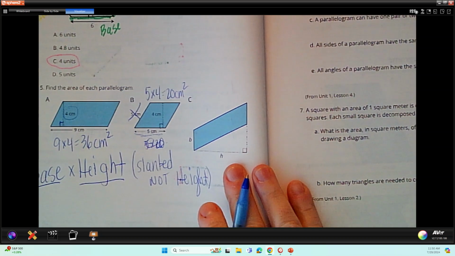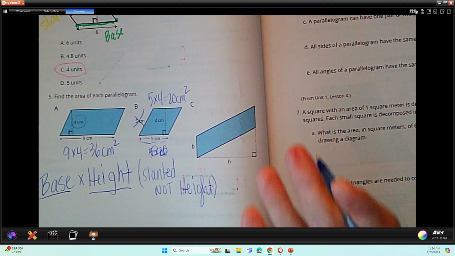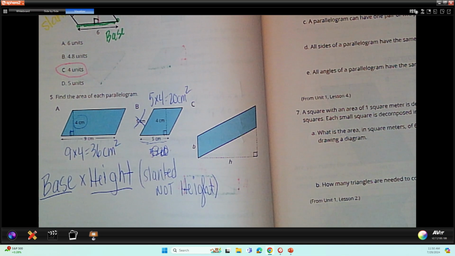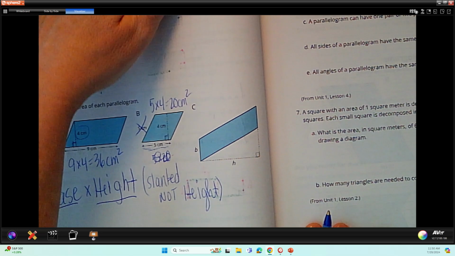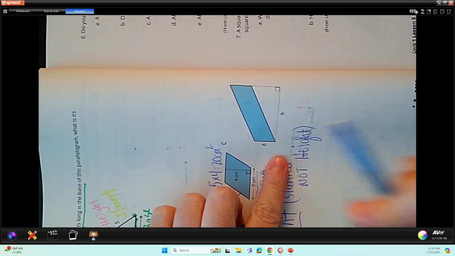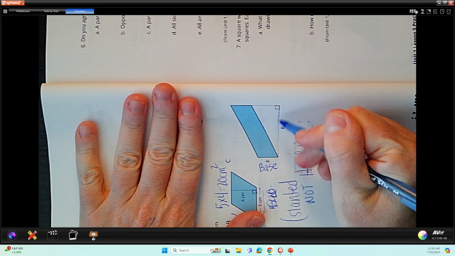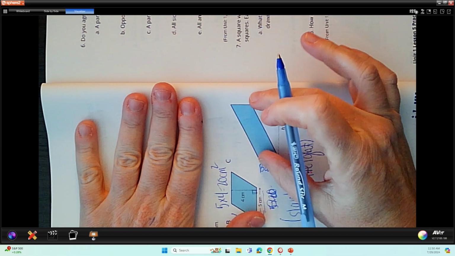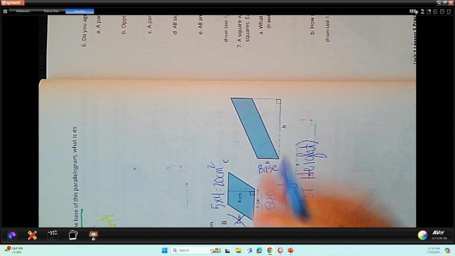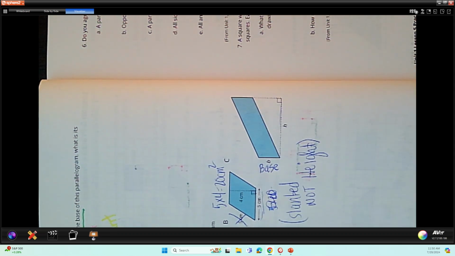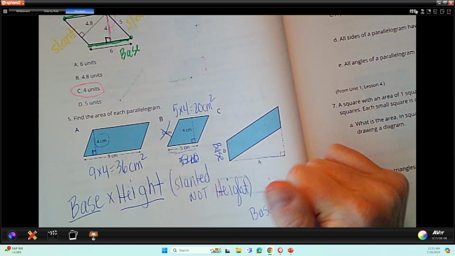Okay, last one. There is no formula here. I can't find the area because it's not telling me. I just know it's base times height. So here's the base and here's the height. But you're like, Miss Breen, that looks like the base. Well, no, look, rotate it around. Here's the base. Here's my height. See that? Remember how far apart is the base and the height. And sometimes with your parallelograms, the base may be on the left. You might have to just kind of rotate it around to see it. And our formula is, for this, we're just writing base times height. So it's just base times height.